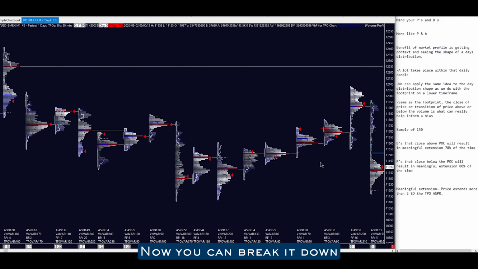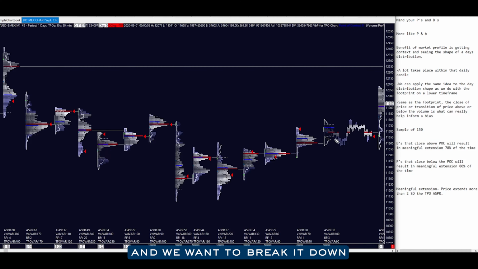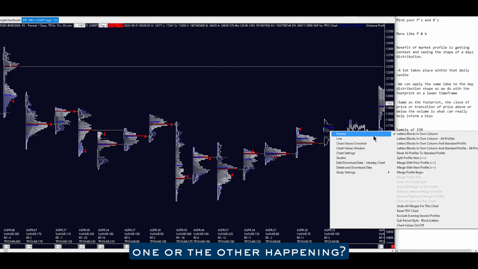Now you could break it down more specifically. You could ask how often it occurs within the first hour of acceptance. Let's say we have two half-hour rotations within value. How many times does it occur that we get the rotation throughout value within the first, let's say, 2 hours after that period, versus the entire day? Because sometimes it might chop around and traverse that whole area, but it might take a while to do it. And then sometimes it does it all in one move. So what are maybe the conditions that precede one or the other happening?